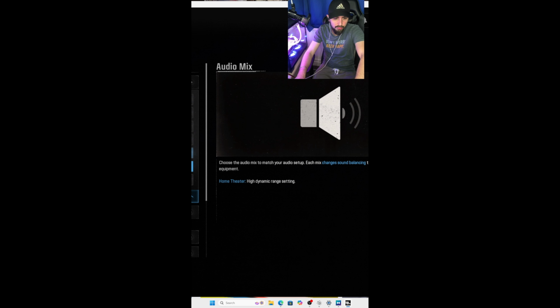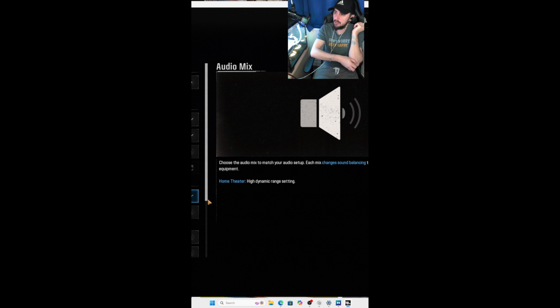If I change it to home theater, high dynamic range, this is what you want to do. Even if you use sucker punch, you will hear the footsteps louder, but if it's an airstrike or a lot of gunfights around you, those gunfights will go over the footsteps and it will be too loud. So this is what you need to use.